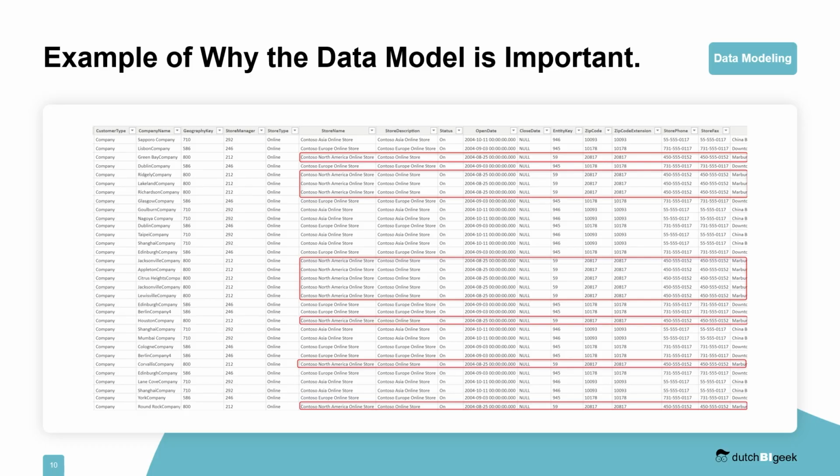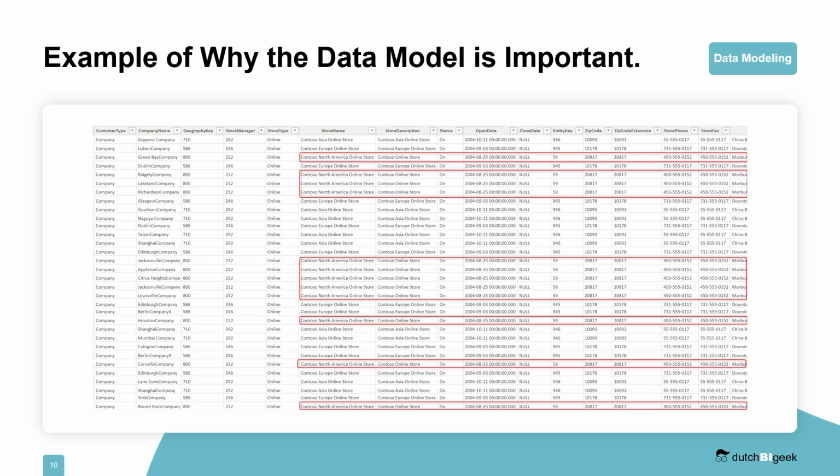And that's repeating on every row. You can ask yourself, is it helpful to repeat all the store data on every row? And I think not really. It's ineffective and all the data is redundant.